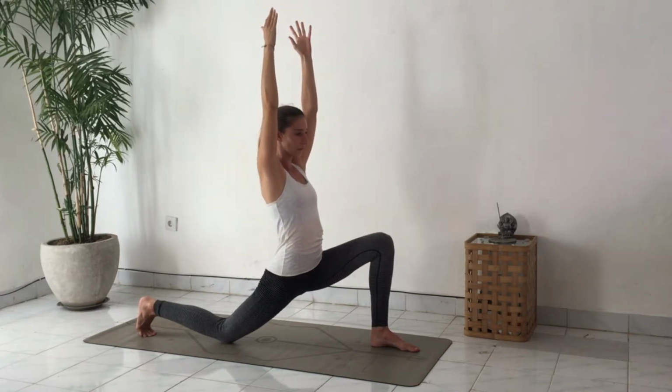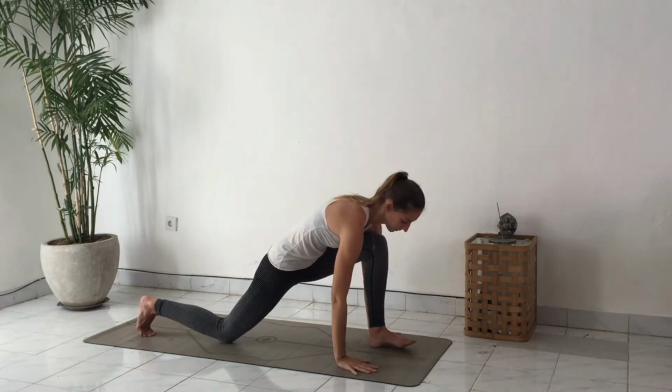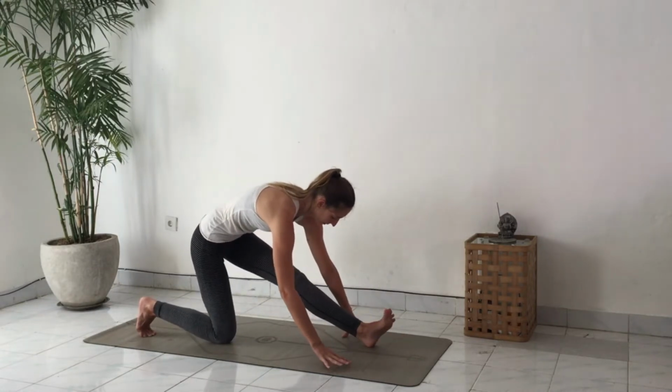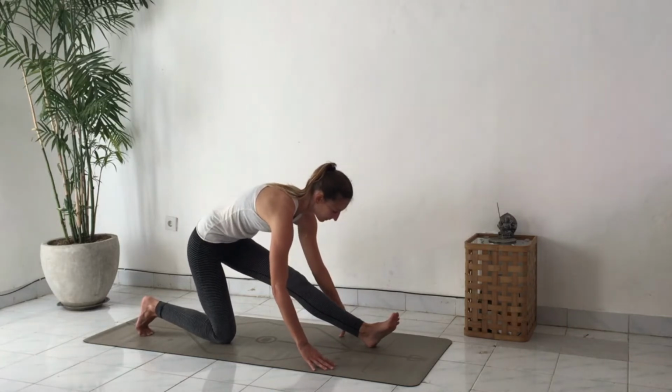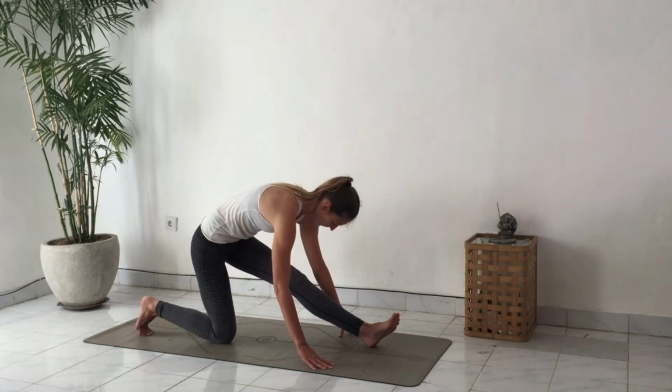and exhale, bring your hands back to your mat. And then move your hips back, straightening your left leg this time. Inhale, lengthening your spine, and exhale, fold over your left leg. Stay for 3 deep breaths.